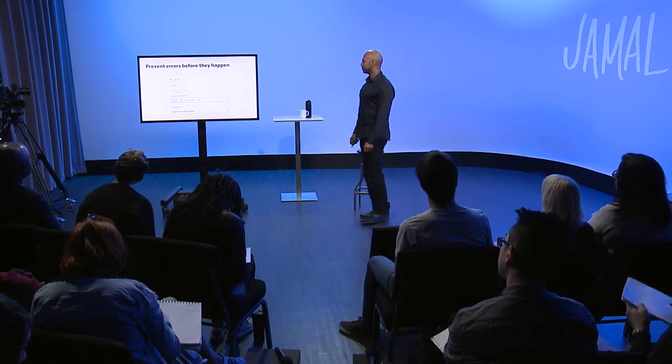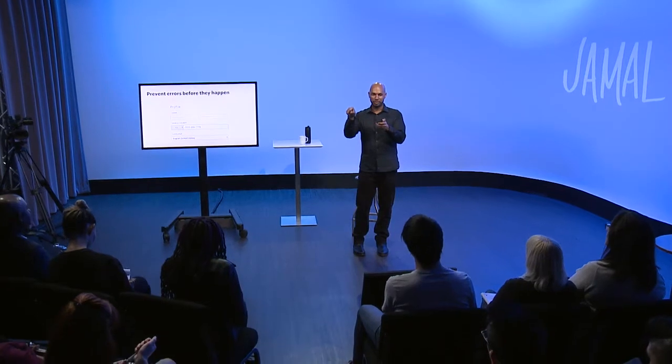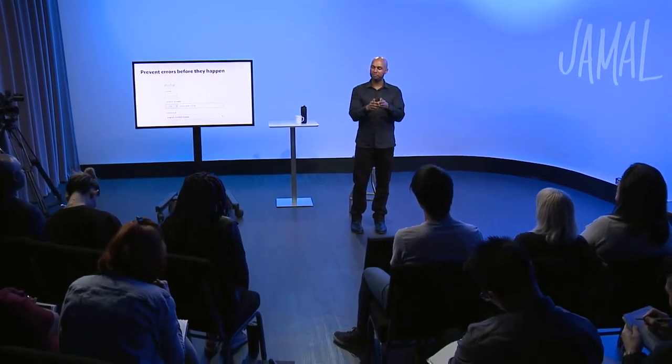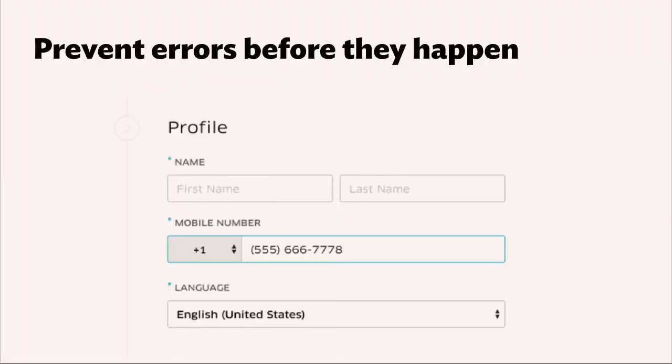Another great example of this is in this contact form. If you put in the phone number, you don't need to put in parentheses. There aren't parentheses there that you need to type into and then put 3 numbers in and then type into the next field and put in another 3 numbers. You just type in your 10-digit number and it automatically adds the right format. It's another example of the computer doing the type of heavy lifting that they're good at doing and that they should be doing.